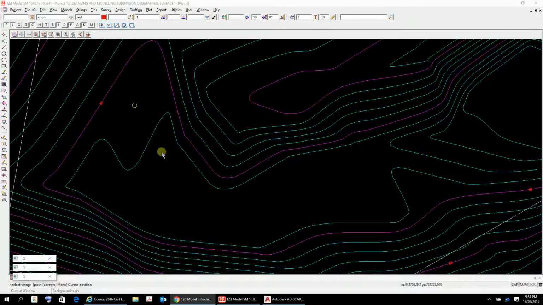First of all I'm going to give the stockpile a name, stockpile 1, and I'm going to create a layer for it, also stockpile 1. Not very original, I know. I'm just going to leave the heights for now, we'll have a look at the heights a bit later on, and we're going to make it red.